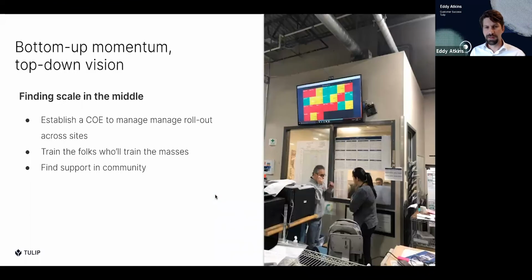What we see with Tulip is we do still need, with our large customers, this need to create some kind of central COE, center of excellence. Typically not massive, definitely not massive, and often relatively small, even like 1, 2, 3 people for a large organization. But the center of excellence is probably more than just those people. It also extends out to the community, to everybody that's using Tulip, and how it supports them in using Tulip. So it has maybe a very small actual organization, but has very long limbs across different parts of the organization.